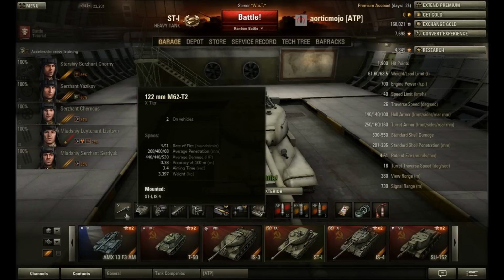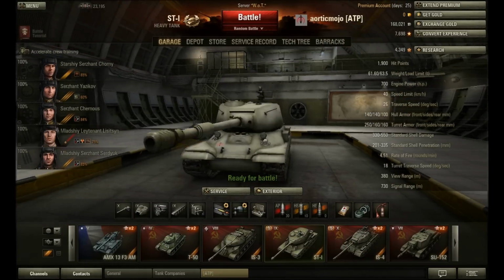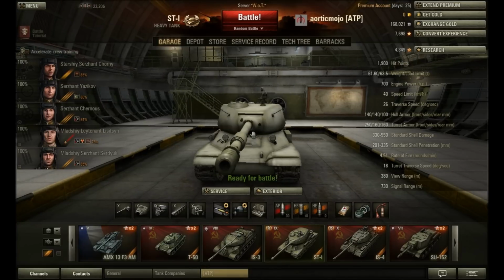268 pen, 440 average damage. If you've got tons of cash, unlike me, and you can afford to throw gold every game, 400 penetration. There's nothing you're not getting through. Accompanied with the fact that you can play this tank hull down, you become a major threat.